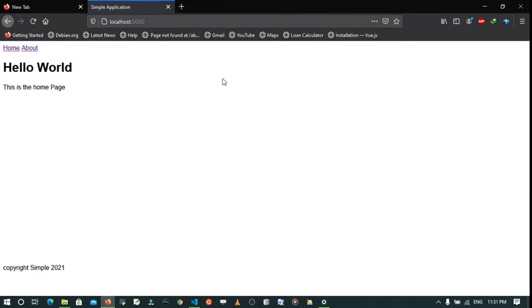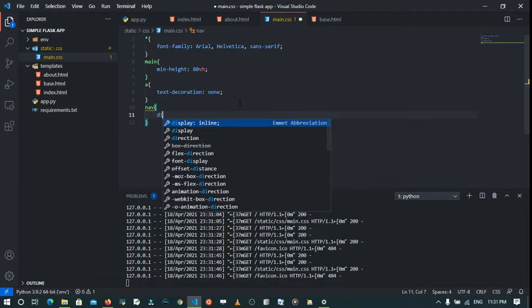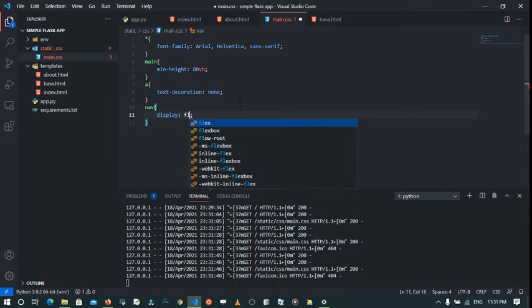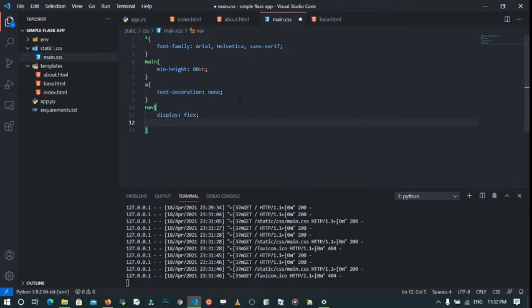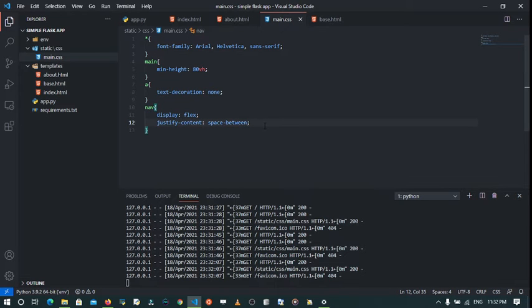So when we refresh, we'll see that our links have no text decoration. We can even say we want our nav to have a display of flex, and let's say justify-content space-between, so we can have our links being thrown at the sides of the navigation.